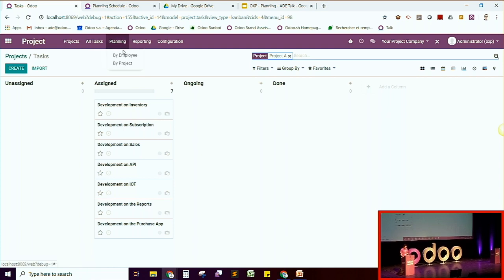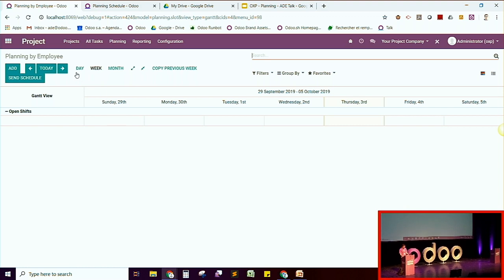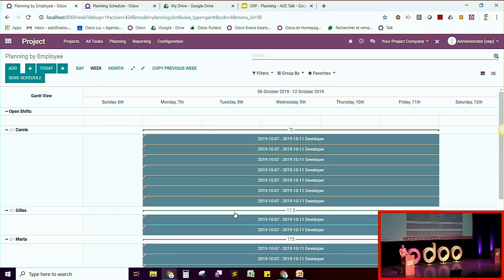So now if I go to my planning, by employee, for example, and I go to next week, what I did here is give the possibility to my employee to say, okay, you have 1 week to make this task, but this task is only taking 4 hours, for example. Then you have 1 week to make this other task, 8 hours.